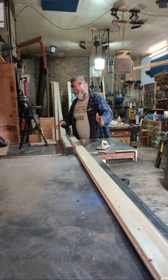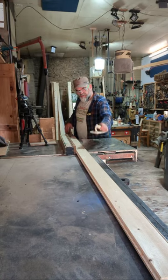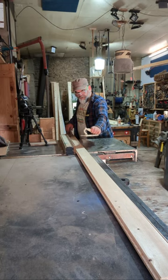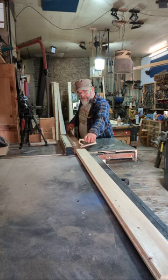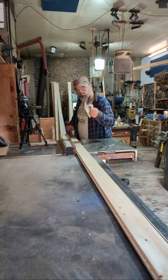But if you've got a wider board and you're ripping, you want to hold it to the fence, don't put it on this side of the blade. It might seem a bit strange, why would you do that? Because what happens is you try and push that way towards the fence, you'll pinch the blade. But if you do it on the other side of your cut, obviously don't have the blade poking too far up.